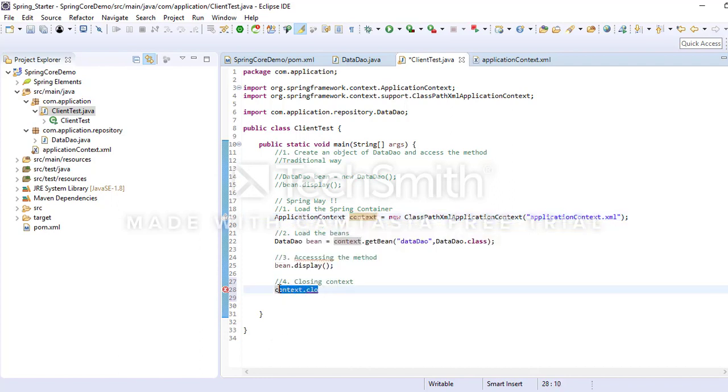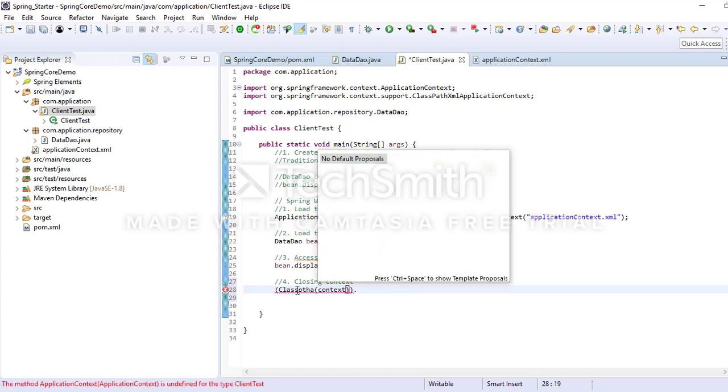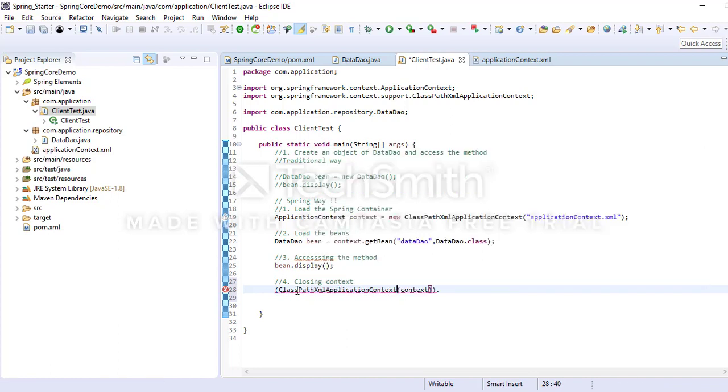So what I need to do is create a context of type ClassPathXmlApplicationContext.